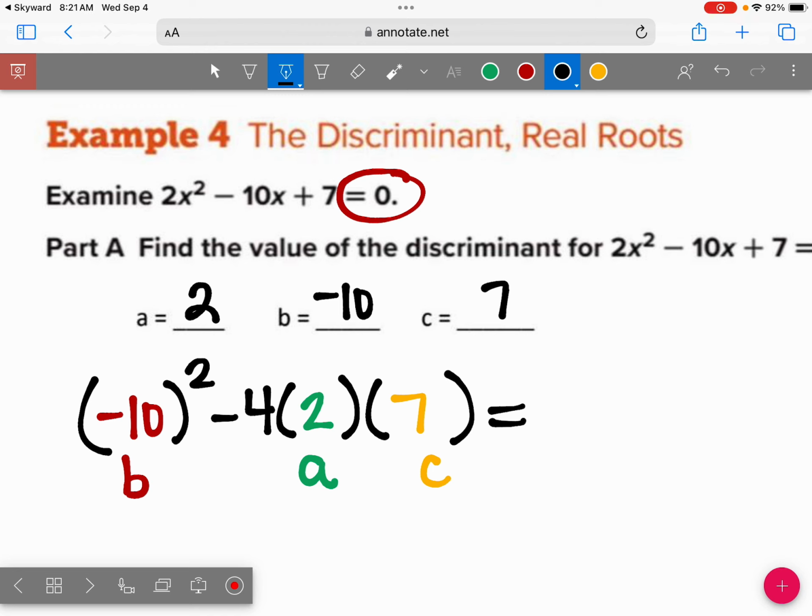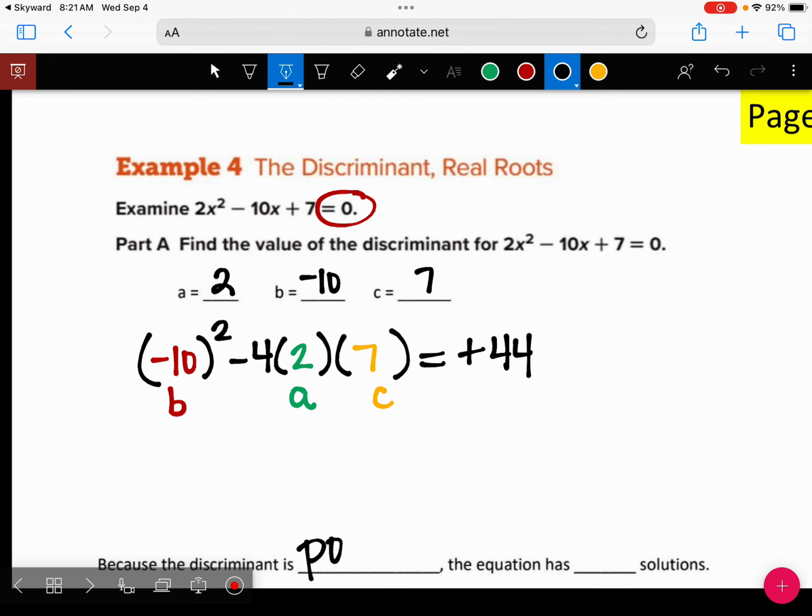I'm sorry. What did we get? Did we get a positive number, a negative number, or 0? Positive. Raise your hand if you agree that it's positive. I don't care what it is at this point. I just want to know if it's positive, negative, or 0. So we got a positive number.